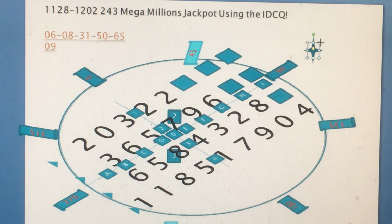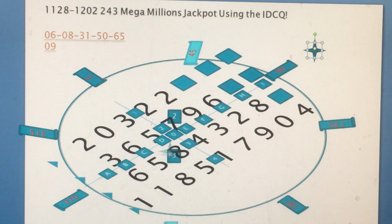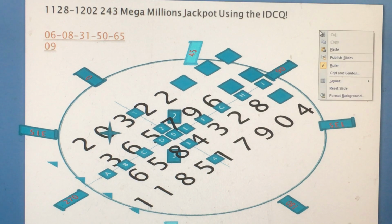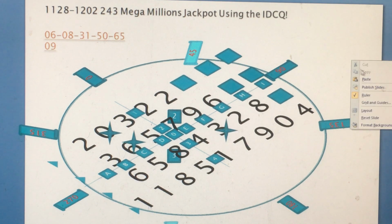Now the O6 combination will be one low frequency number, being quadrant 1. The O8 combination is not in the IDCQ system, but you can always check the one for last draw, which is 11/25, to see if this has any matching combination to the old IDCQ system for 11/25, because I said use the old one. Now, this was new one for last draw, and that 08 was not in the IDCQ system. Now, 31, also with one frequency, is in quadrant 4.